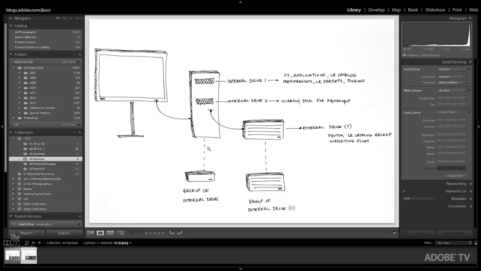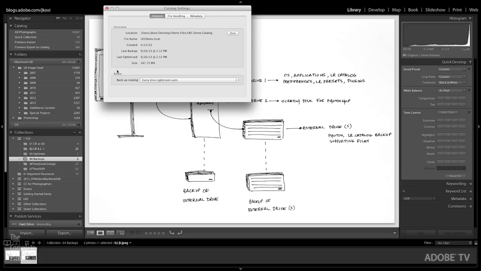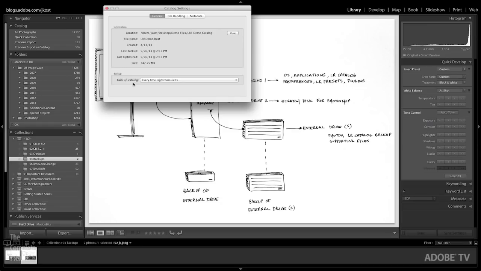So we're going to return back under the Lightroom menu, go back to catalog settings. Of course, on Windows, this would be under the Edit menu. And right here where it says backup, this is how you determine how frequently you want Lightroom to create a backup of the catalog. Again, this is an incremental backup. So if you started this last week to back up every day, then when you exit, it would make another backup the next day. So it would continue backing up, and you'd have an incremental backup from day to day.